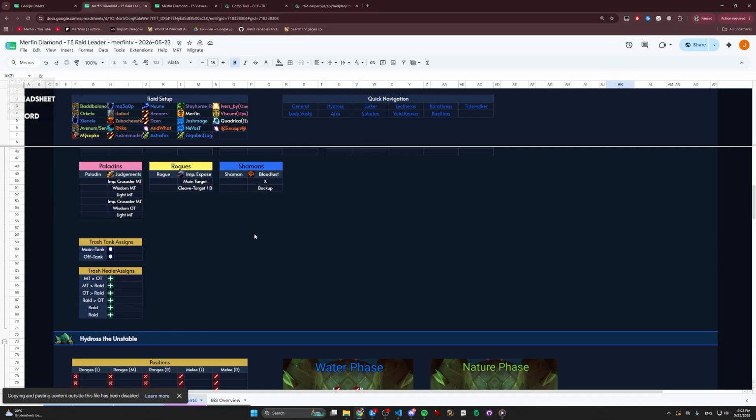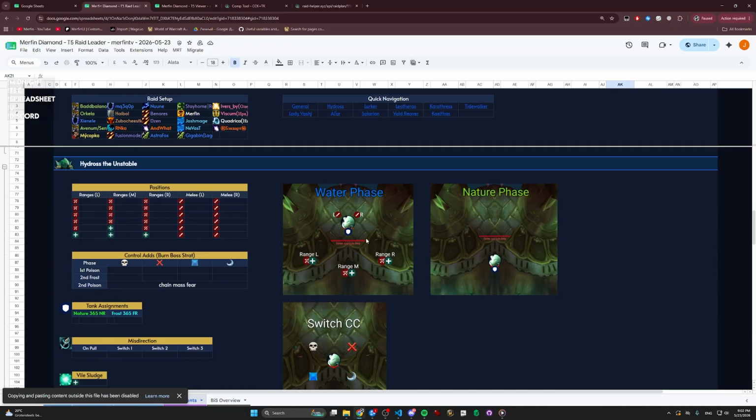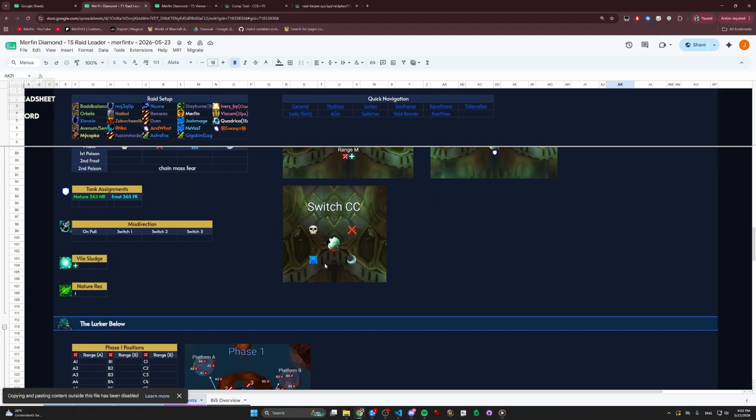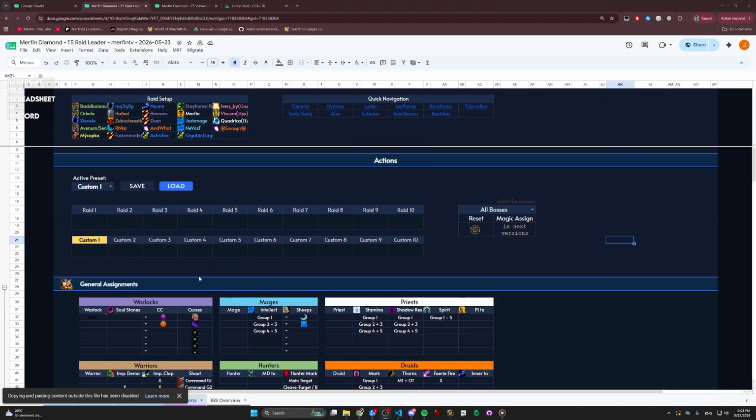There are also images which are used to clarify the assignments. I will most likely add some annotations in the future, and if you feel that something is off or you want to improve it, just tag us in the support channel. Alright, this is it for assignments, and let's move on. Yeah, by the way, before we move on, save the preset that you've made by pressing on save, just in case.